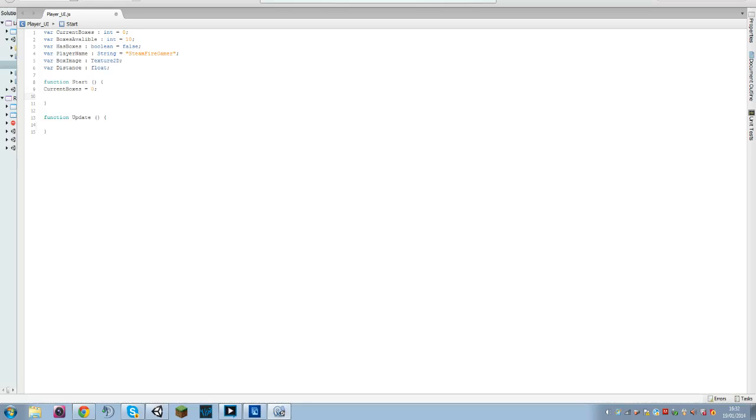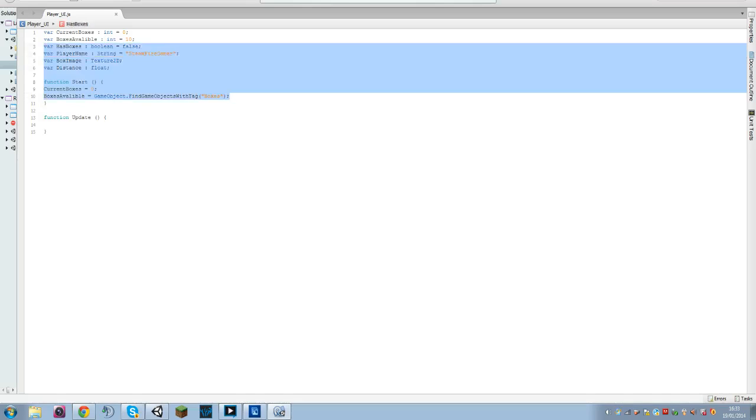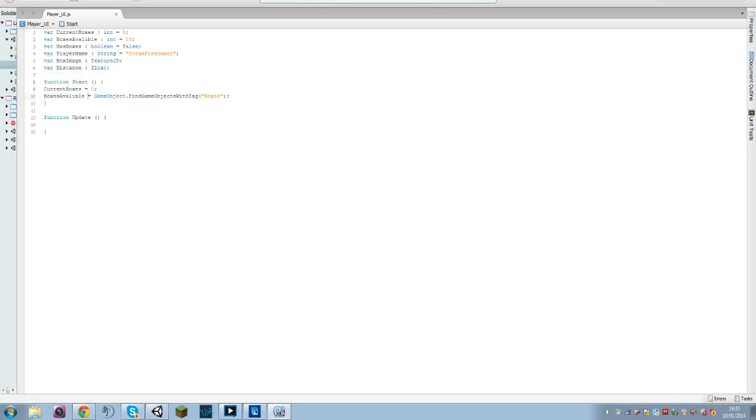So what you can do is boxes available equals GameObject.FindGameObjectsWithTag, and you're going to put boxes, and then we're going to convert those into an int later.